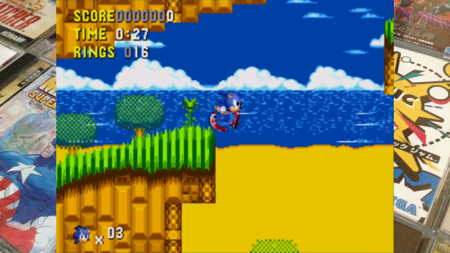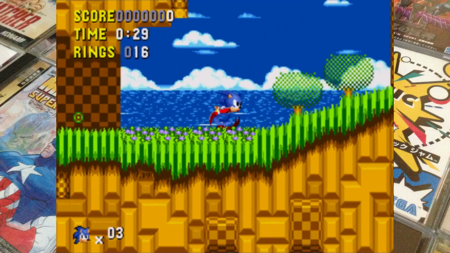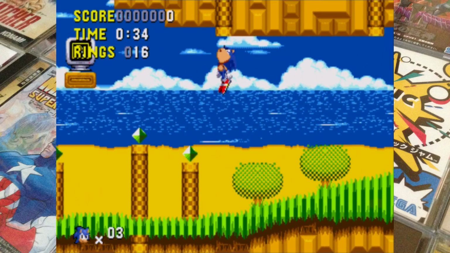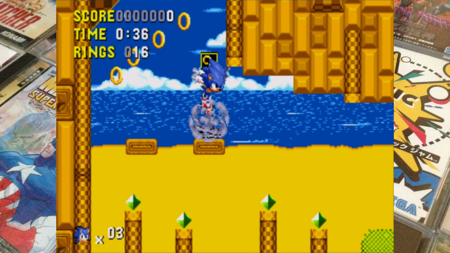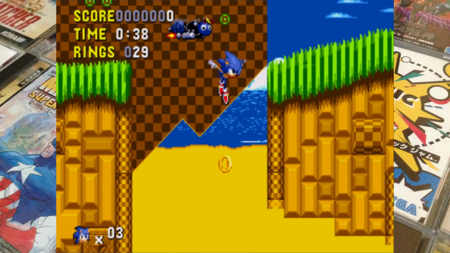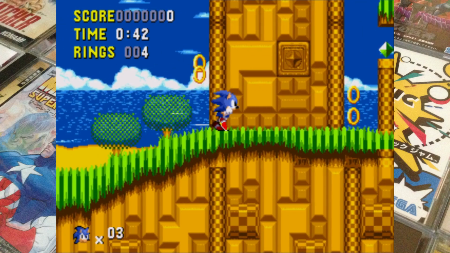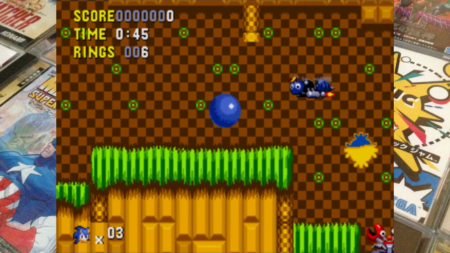Initially, I think it looks really nice. Obviously, a lot of the graphics are drawn from Emerald Hill, from Sonic 2, but they've been tweaked just enough to make them look original. And like I say, the stage layouts themselves are completely different. So yeah, it's been quite heavily tweaked. It's an interesting little game.